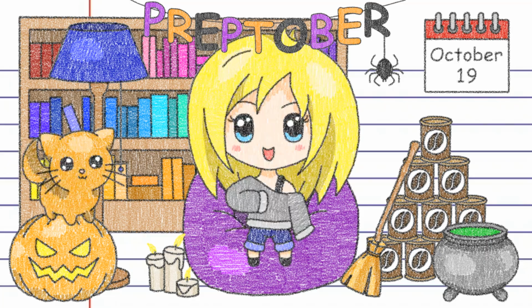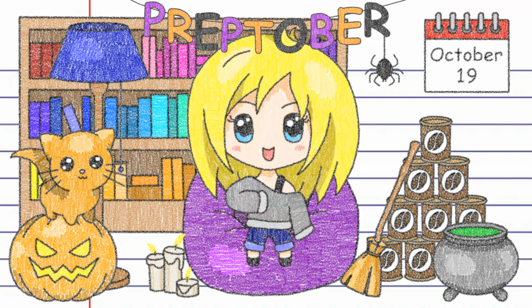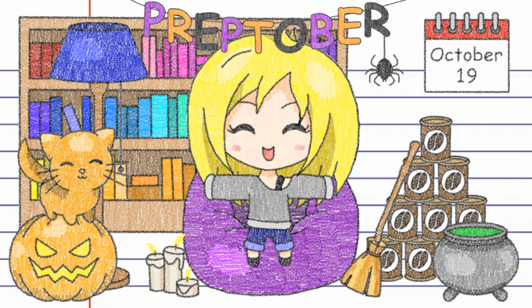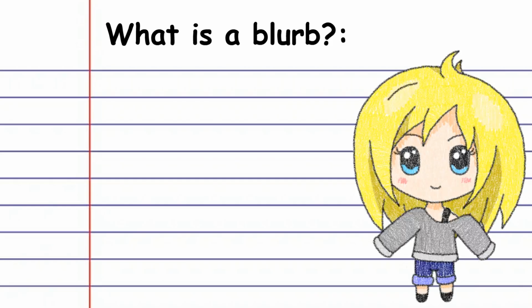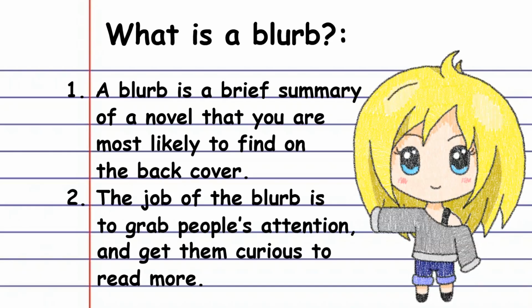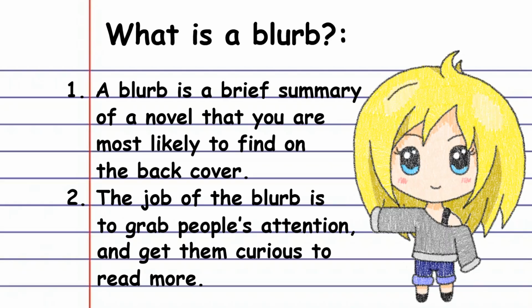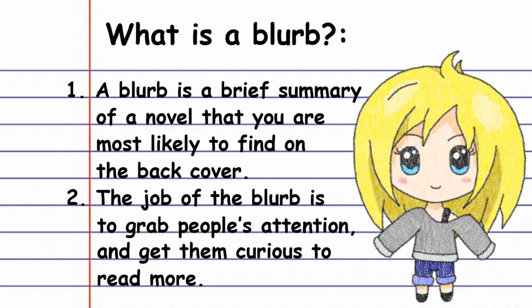My last few videos have been about exploring different plotting methods that you can use to outline your novel, and today we are going to be coming up with a blurb for your novel that is going to get everybody hooked and excited to read it. For anybody who doesn't know, a blurb is a brief summary of a novel that you are most likely to find on the back cover. The job of the blurb is to grab people's attention and get them curious to read more, highlighting the best and most interesting aspects of the book without giving away too many spoilers.